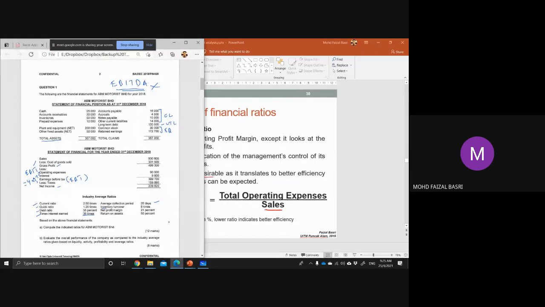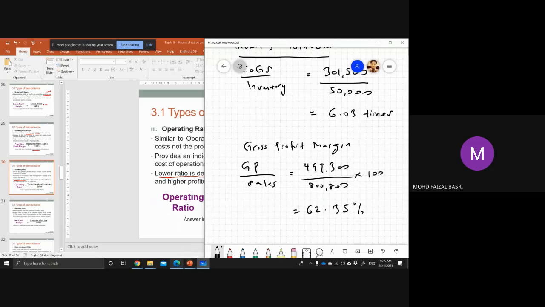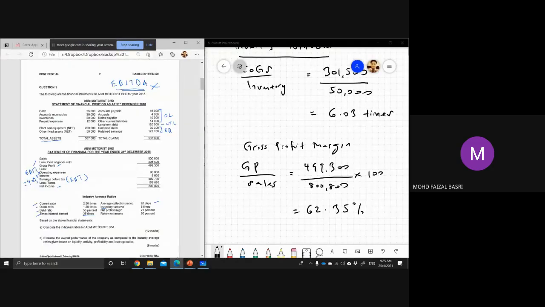if you don't calculate the EBIT, most of the time in the past when you have this, they don't calculate EBIT, they use EBT for example. So obviously your times interest earned is wrong, your operating profit margin is also wrong. Okay, and the operating expenses are here. The operating expenses is 90,000, as compared to the profit of 409,300, where the expenses is just 90,000.